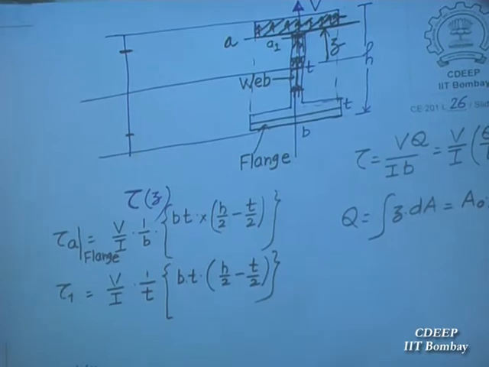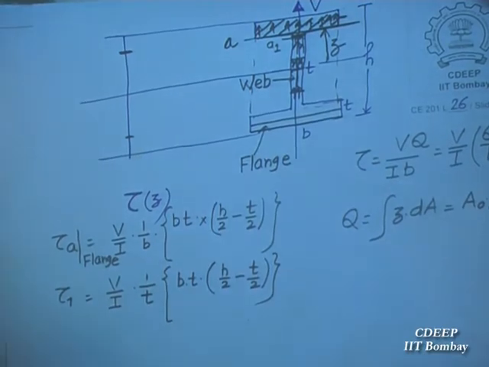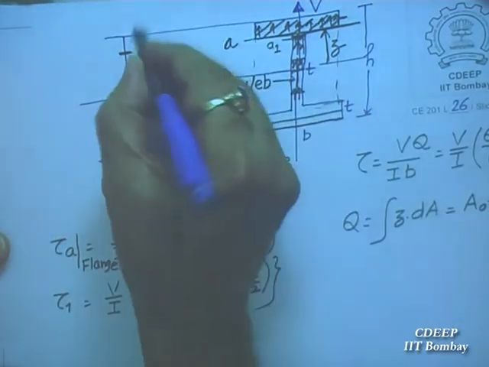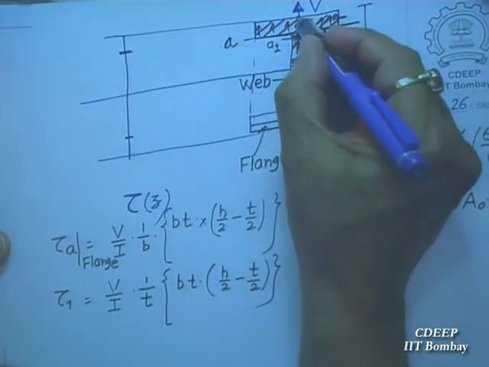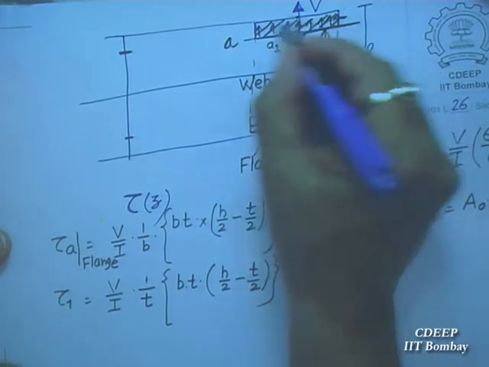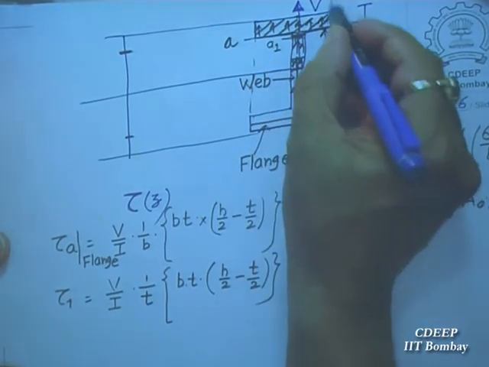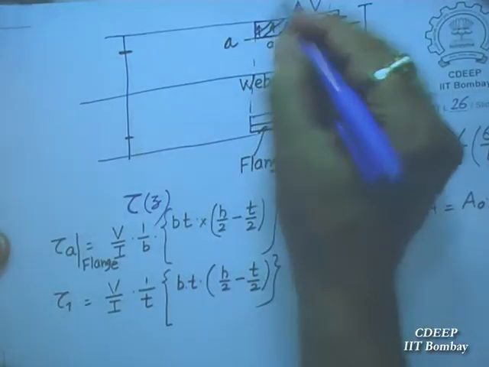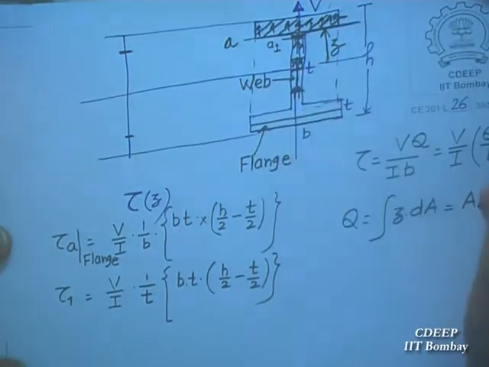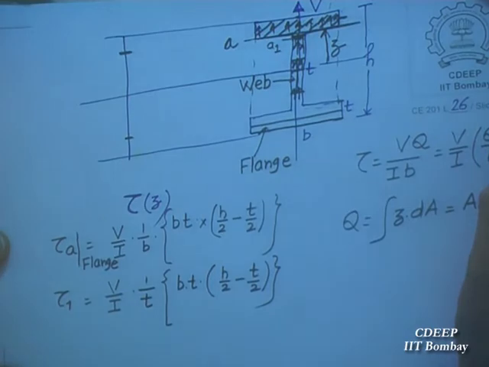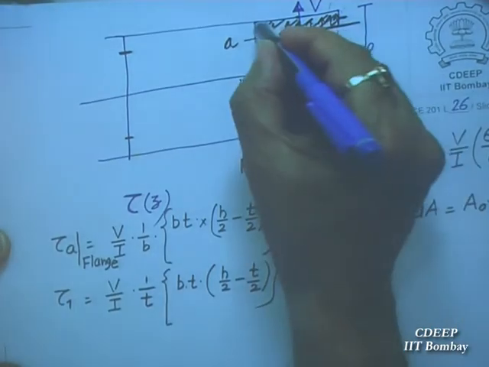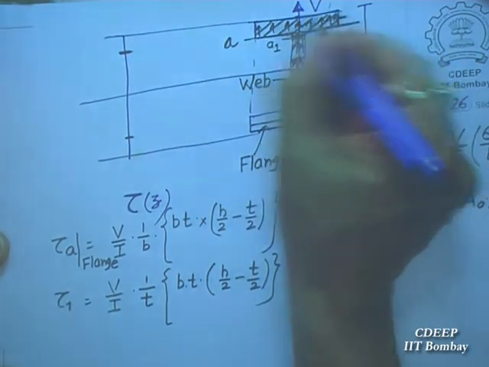So I will now draw the shear force diagram or a shear stress diagram. So this is the junction. It will start as usual, if you find out here, because here area above this line is 0. Q, value is Q. At this line, what is the Q? Q means first moment of the area above that line.